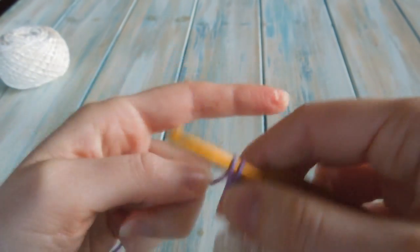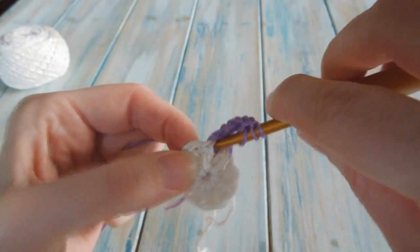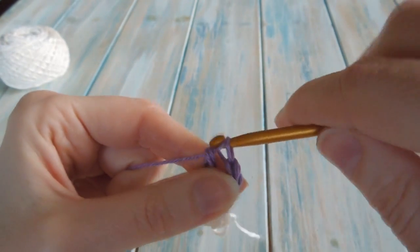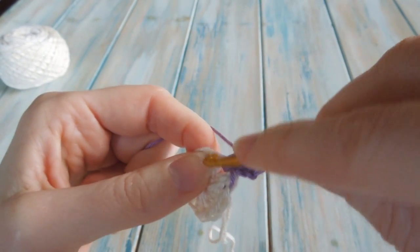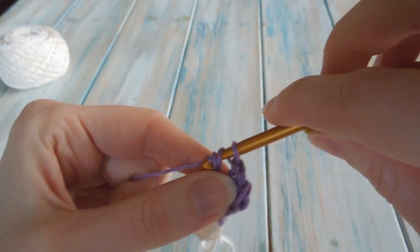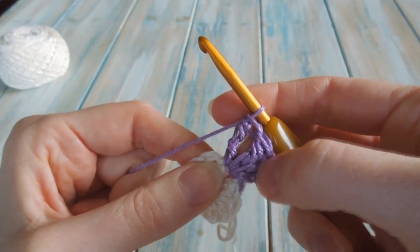We want 3 of those, so yarn over twice again, go into the same gap, bring the yarn through, pull through 2, pull through 2, pull through 2 for another treble, and 1 more, yarn over twice, go into the same gap, bring the yarn through, pull through 2, pull through 2, pull through 2, and you've got 3 trebles.